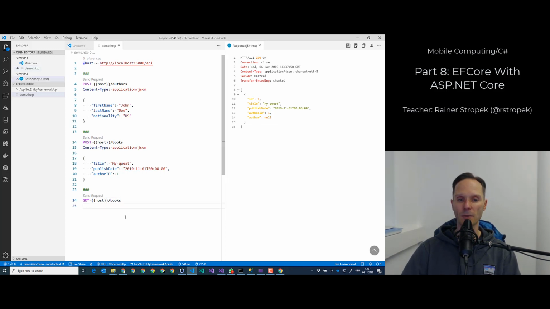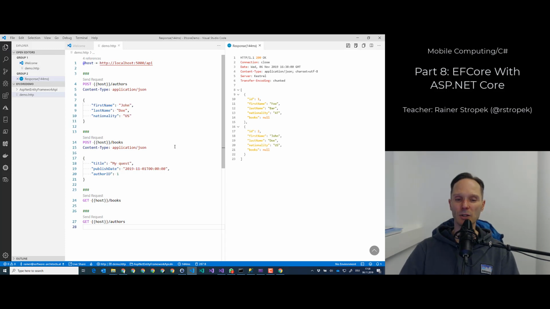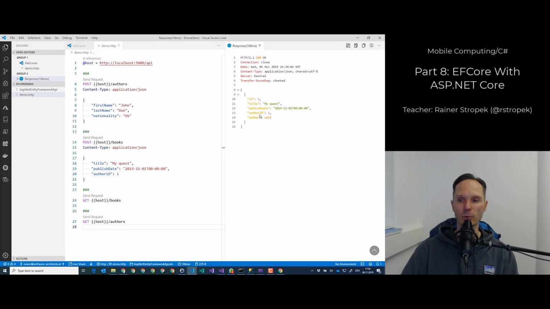Here it is. See? And if we say get host authors, we should see a list of all authors. However, if you take a close look, you will see that if we run the books, our author ID is present, but the author is not. So what we could do if we want to return not only the books, but also the author of the book with a single HTTP request, without having to take a look at the ID and run a second query, which should say something like this.